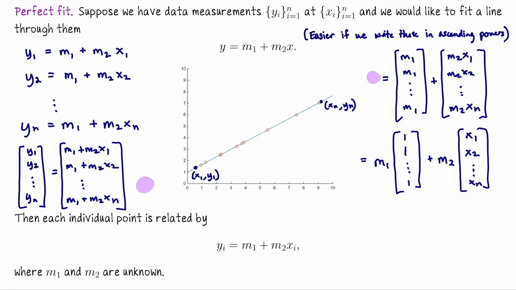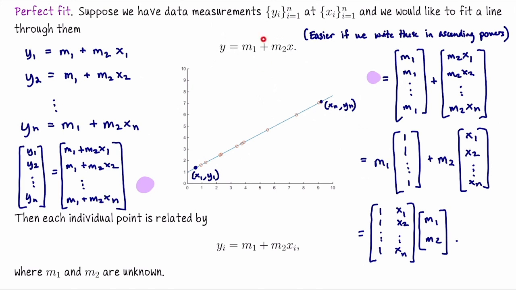Essentially, I'm just plugging these vectors into the equation that we have at the top, but now I'm going to do something a little bit more than just repeating this equation, but in vector form. You can check that this is actually an alternative way of organizing the information that you would get from a matrix product. So this is where matrix multiplication is going to start to enter into the story. So how does this work? If we take the matrix whose columns are the first column of all ones, and then x1, x2, all the way through xn, and multiply it by the vector, which is 2 entries, m1, m2, then I claim we get this.